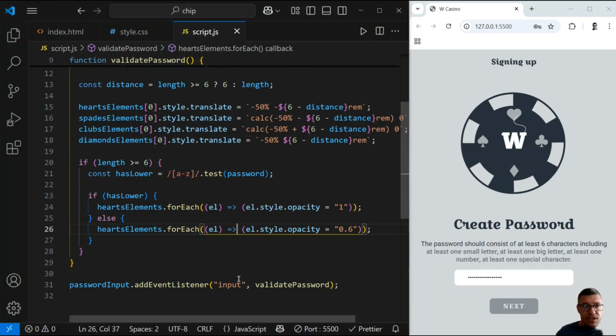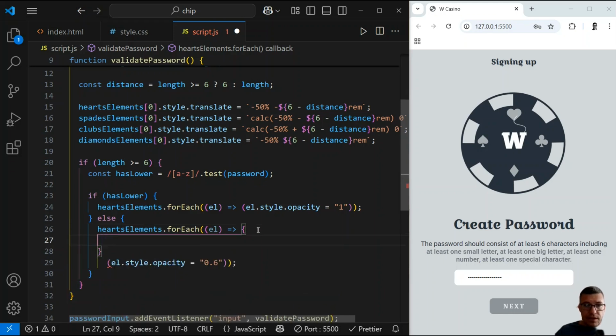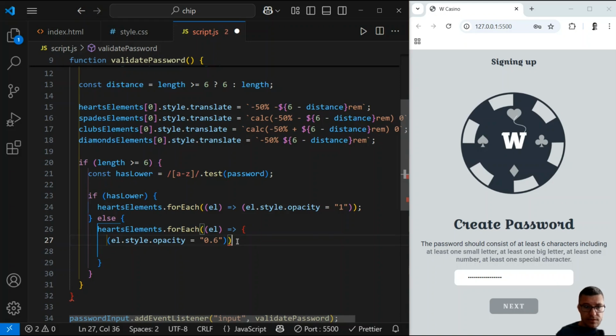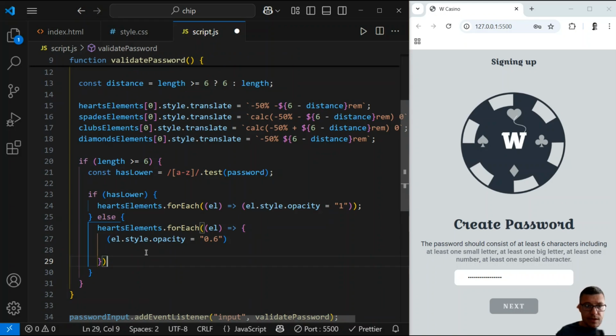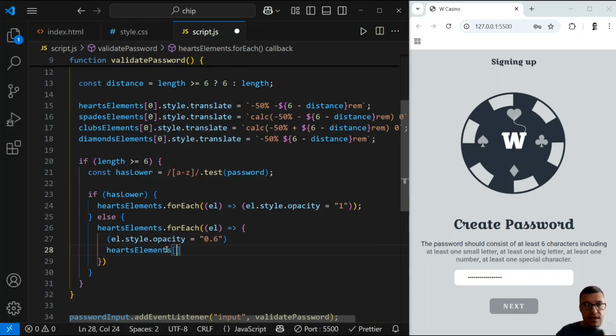so I need to make changes here. So here I will put curly braces because I need to insert a block of code, and I will move this up, but of course no, this has to go here, like that. Not only this, but I need my second element in my array with index 1.